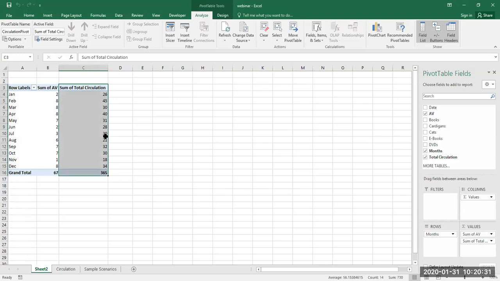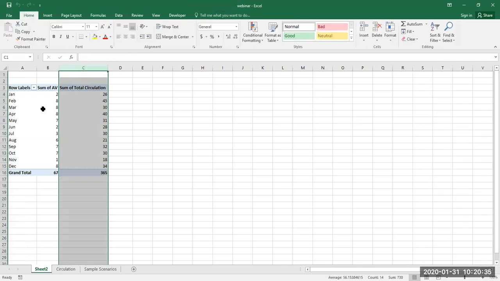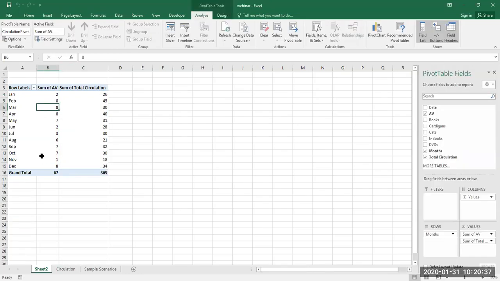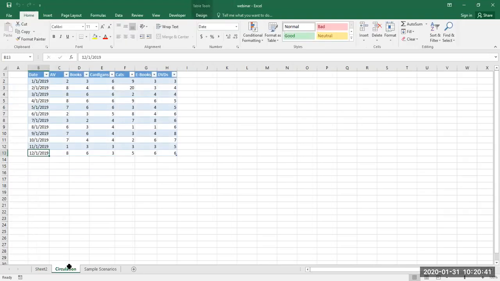Say, for example, you have new data and your pivot table is not really up to date. Another cool feature is that you can actually add your data. I'm going to add January's data from my table. I'm going to do 1/1/2020, and I'm going to assume this is the entire circulation data for January.